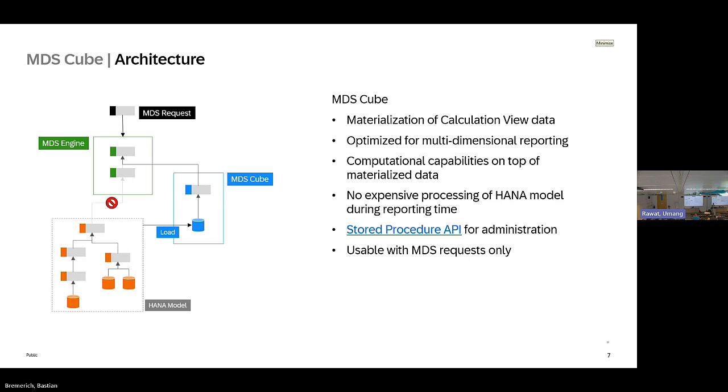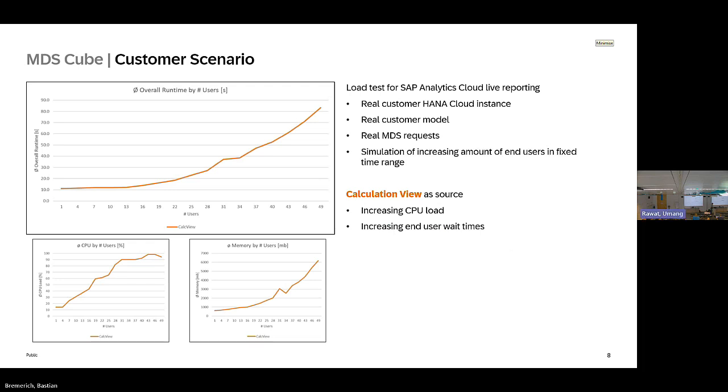So that's the theory. How does this look in a real life scenario? One of the first customers who adopted MDS Cubes gave us the chance to measure the impact of MDS Cubes in a real customer scenario. Essentially, we executed a short load test in their productive instance using their real HANA model and the real productive data.